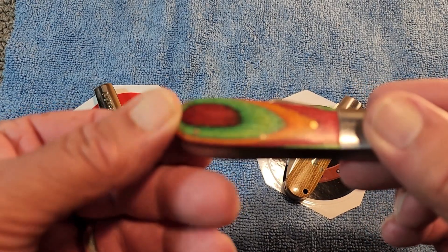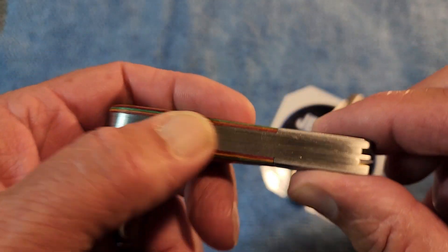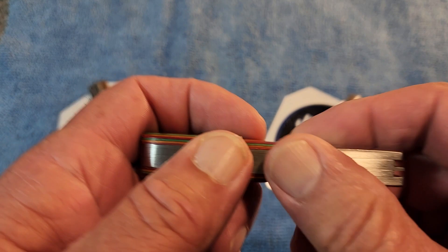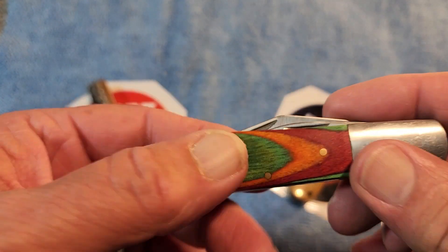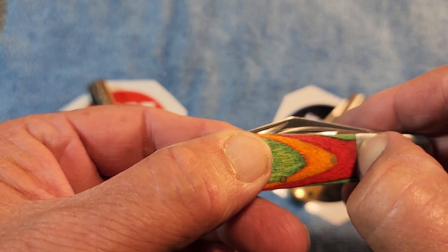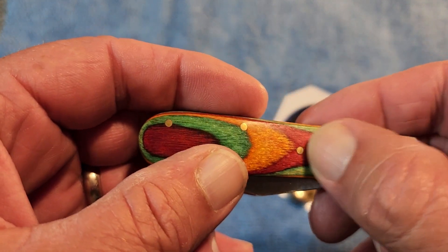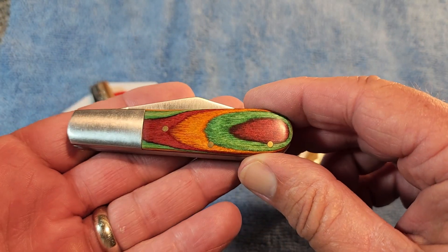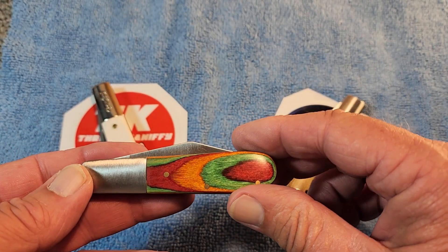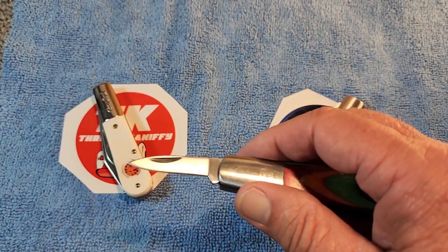For this knife being made in Pakistan - and it really is a nice pattern on there - it's an inexpensive knife, but the finish is great on it. These springs and liners are just nice and smooth. The pins - you can feel them a little if you get your nail in there, but nothing big and terrible. For a knife I'm pretty sure was under $10, I've used it, carried it, and it works, folks. It really works.